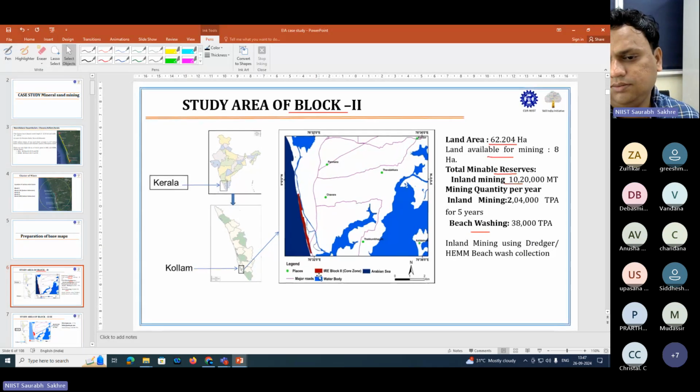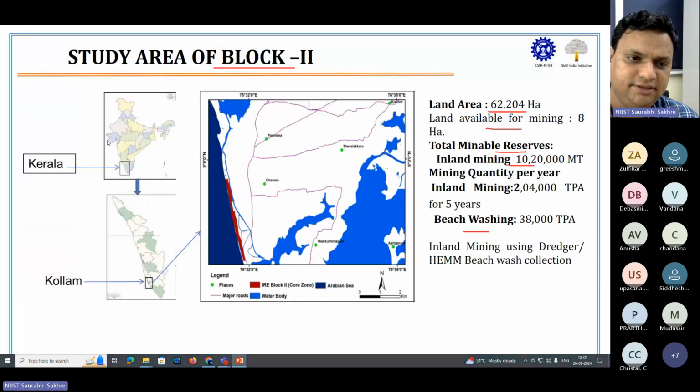First you will show where India is, then in that India, the state of Kerala, and in that Kerala where the mine is situated.